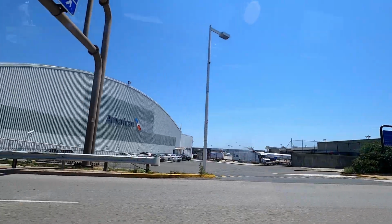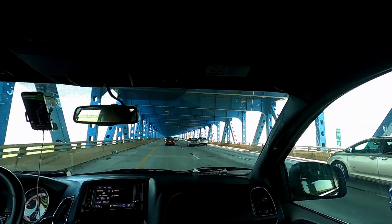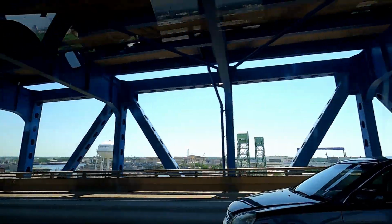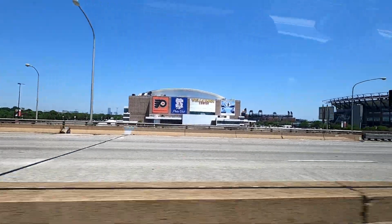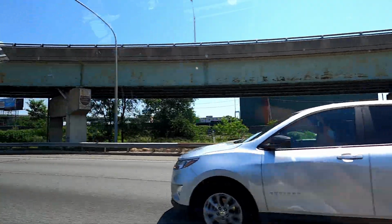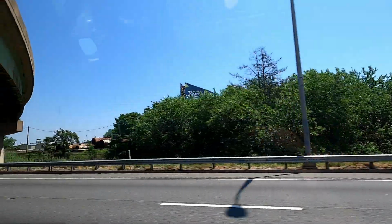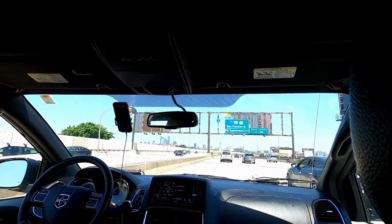Was so excited to see it all, and I planned to see a variety of hotspots and highlights in the city. First, making my way towards the Rocky Steps, where the Rocky movies were filmed. You'll see the steps where Rocky did his exercise running up and down those stairs. And I decided from there I would make my way down through a variety of other hotspots. You've got the Reading Terminal Market, continue to walk past that Terminal Market down to Independence Hall and see the Liberty Bell.